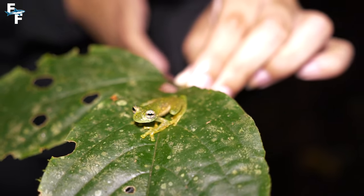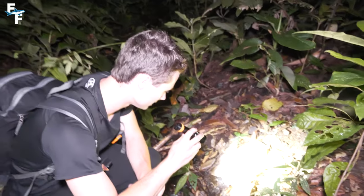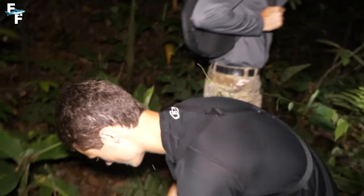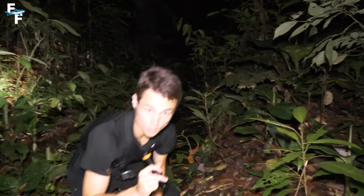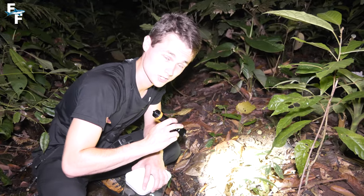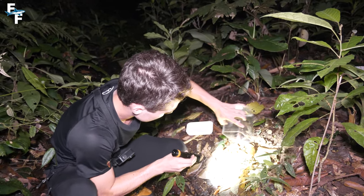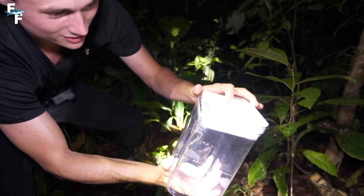If you come down here slowly with me, you can see right here on this leaf — it's a pretty decently sized wandering spider. What we're going to try to do is use a container specifically meant for this wandering spider to see if we can get it up close for the camera. When it comes to wandering spiders, besides for that very potent bite that they have, they can also be pretty jumpy and flighty. They actually have the ability to jump fairly far, even for a spider of this size. There we go, we got the wandering spider.